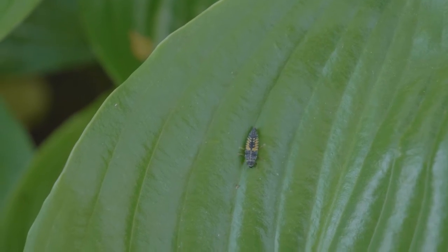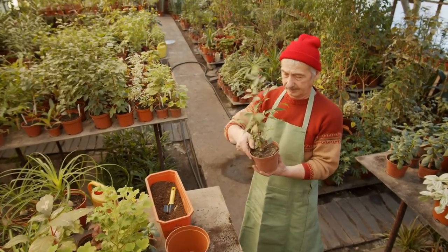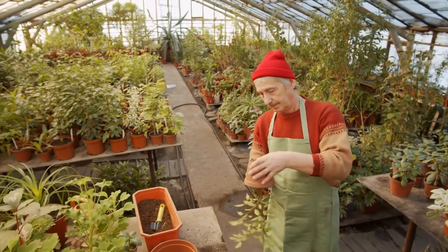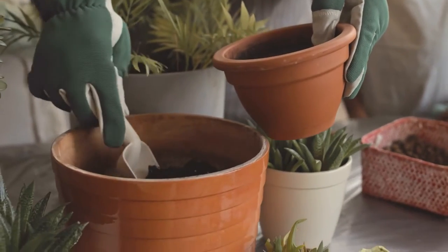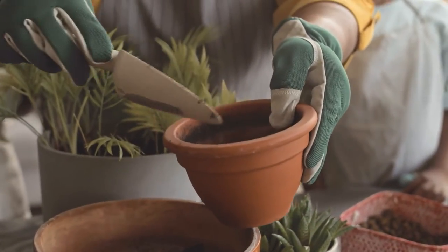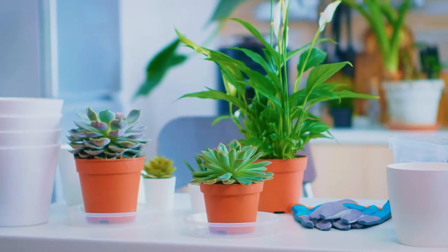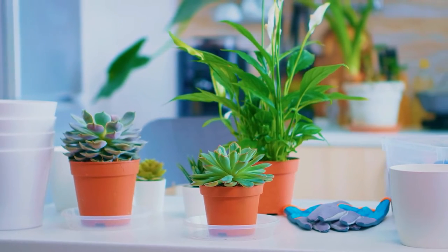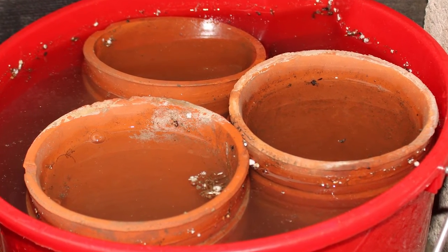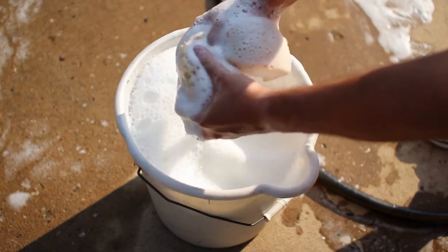Not only will this help your plants look vibrant, but it will also help control pest infestations. If your garden consists of any potted plants, you'll want your bar of soap on hand when it is time to do some repotting. Cleaning pots is important because bugs can hang around in the traces of dirt left behind. The pot could also be mold-contaminated if your plant died from root rot. There's also a chance that if you're using clay pots, the buildup of salt deposits can damage your plants by drying them out. Err on the side of caution and clean your pots with a bucket of water and some bar soap.